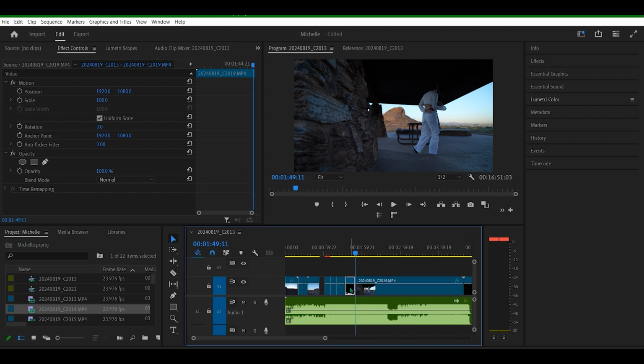I'm going to keep it. I'm actually going to drag this up just to keep it up there. Sometimes I like to keep extra spare clips up top.